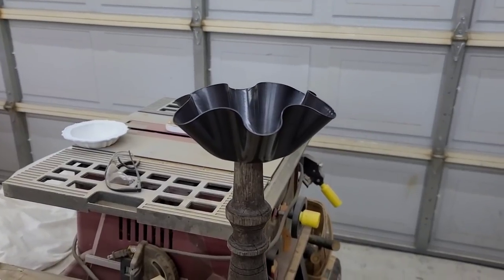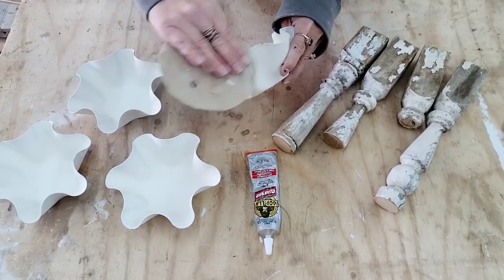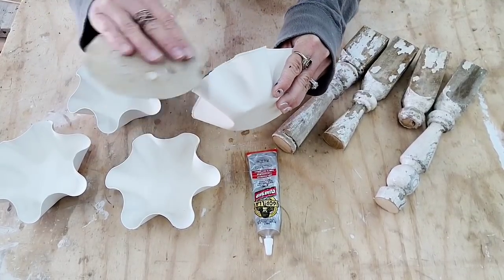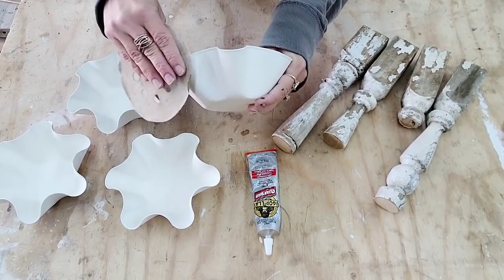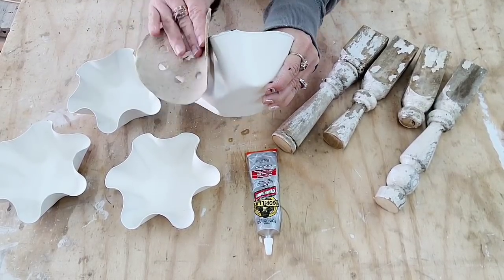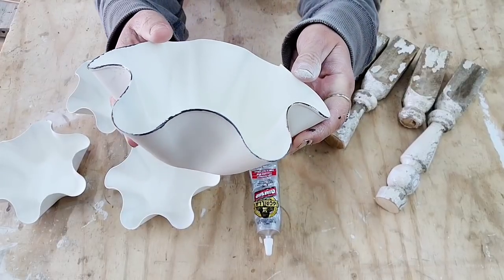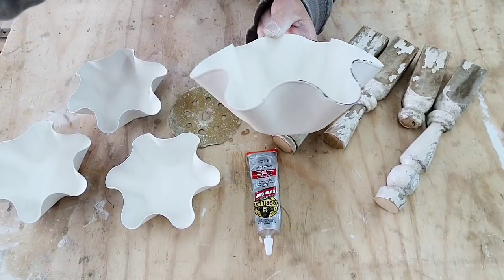Once everything's dry, I just want to lightly distress the tops of these pieces using a low-grit sandpaper along the edges, just to very lightly distress the piece. Now I have to be honest — I was not crazy about how this came out with the pieces together. But sometimes I don't like stuff and other people love it. I could have kept messing with it, but I was like, you know what, let me just leave it. And actually a customer stopped by this morning to pick up some other things and she already purchased them — she absolutely loved them. So if you are uncertain about a piece, sometimes you just got to leave it, and if it doesn't sell, then you can spend time trying to make it better. I'm very interested to know what y'all think.